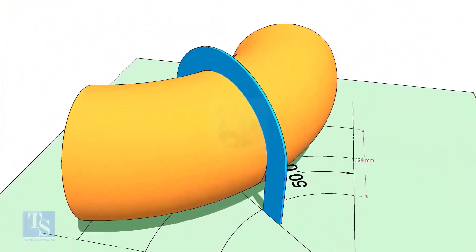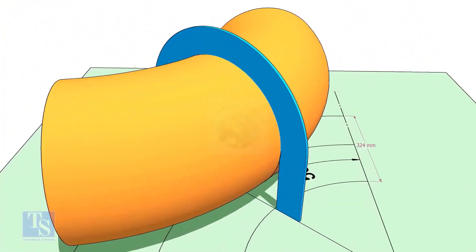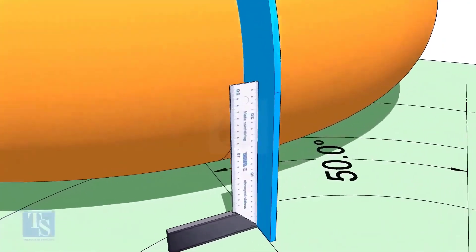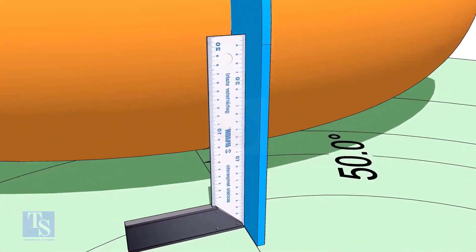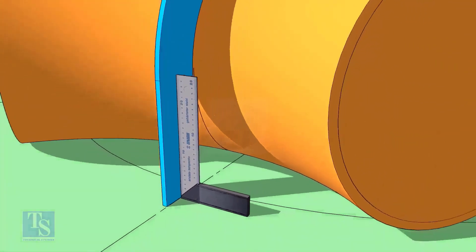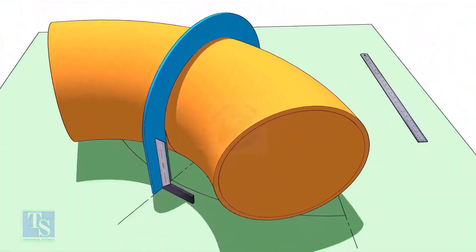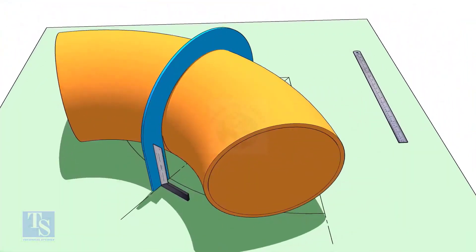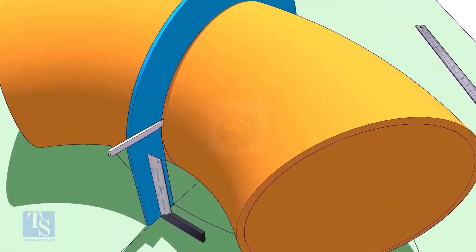Put the half circle plate on the elbow, exactly on the line as shown. Make the plate right angle. Draw a line connecting the half circle mark below the elbow.